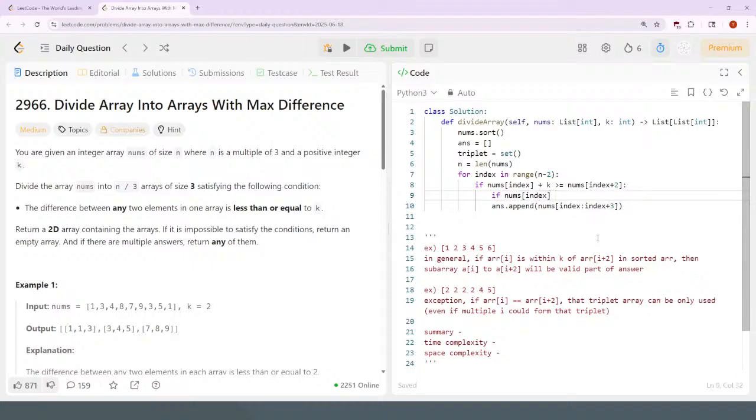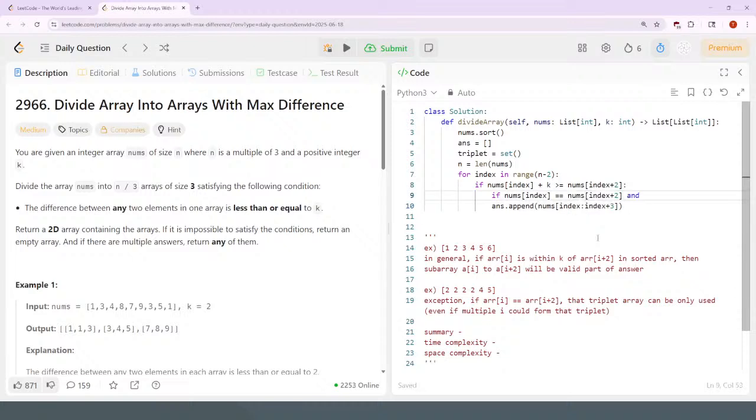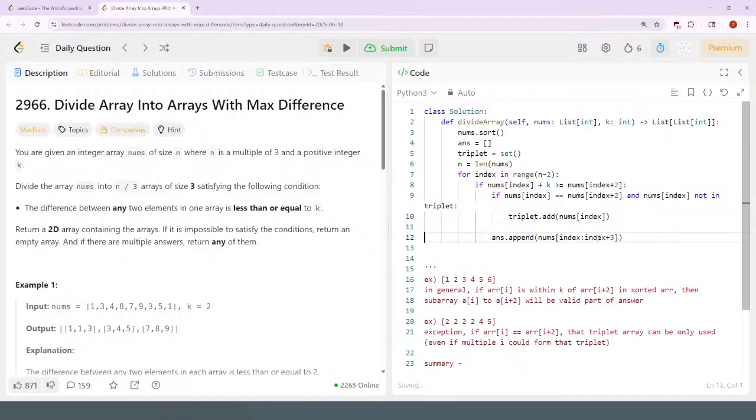If nums at index is equal to nums at index plus 2, so if it's a triplet deal, and the value of that triplet is not in the triplet set that I keep track of, then triplet set dot add this value, and answer append this subarray.